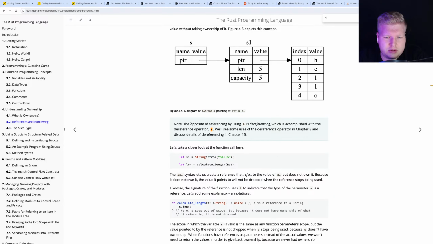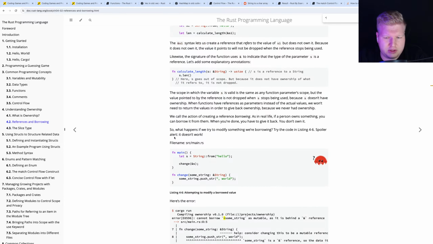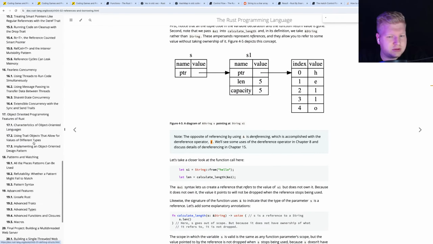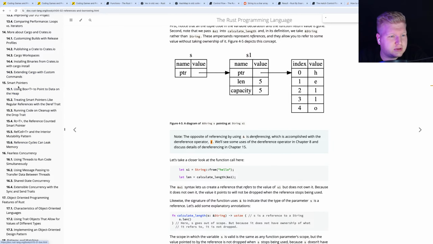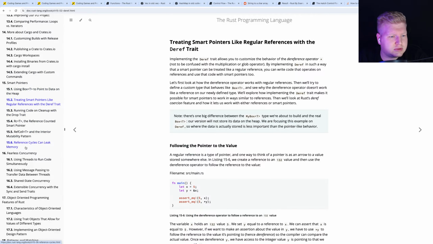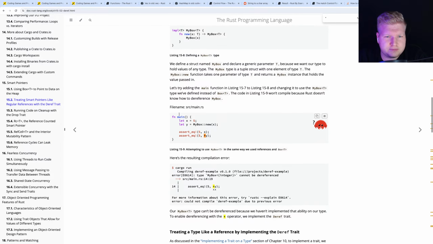Okay, so I'm passing there. I guess it's like when I want to use the actual value. Chapter 15. Oh. Okay, assert equal. Cannot dereference.